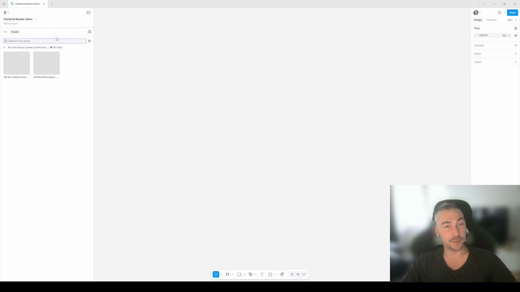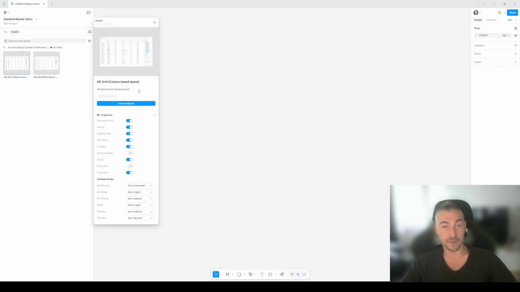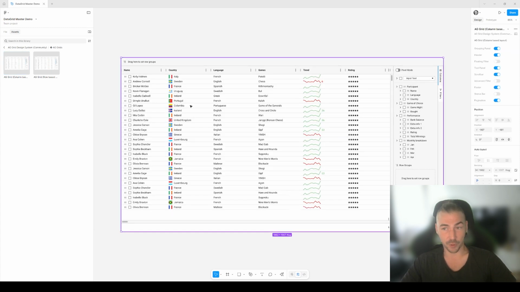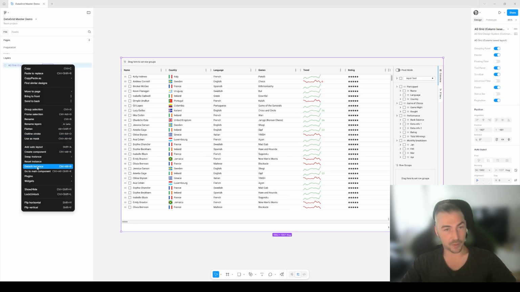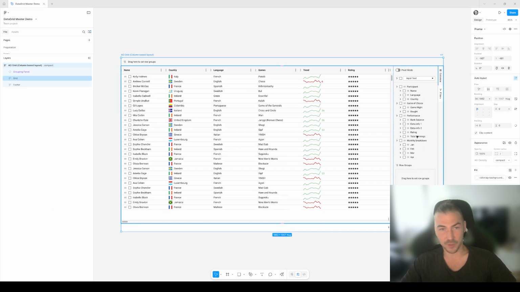So to get started, we will import an instance of AG Grid from the official community library file. Just before doing so, I like to make a few configurations, like removing the floating filter and setting the density to compact, just to get some more data into our grid for demonstration purposes. I would also set the grid up with a few more columns and remove the filter bar here. I will do that really quickly and then we will get to the plugin's functionality.